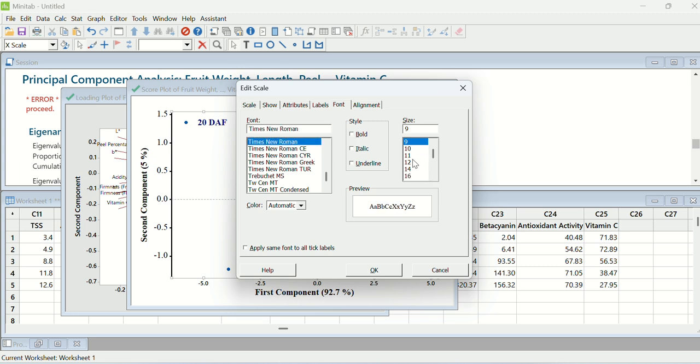I'm clicking on Times New Roman, which is the standard format. You can choose the way you want it. Whatever the font you want, you can choose according to the needs of your research paper or manuscript. The color that I am using is the standard black.